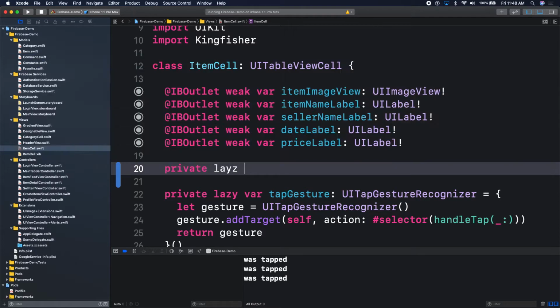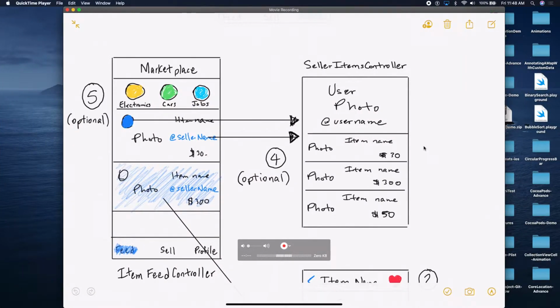So when it's clicked, we want to show the user's items. Yes, we want to segue over to a new view controller showing the user's items. Right. So can we just push in that view controller at this point? Yes, we are going to do that. That's where we're headed.